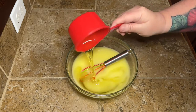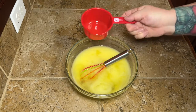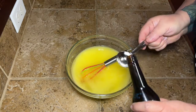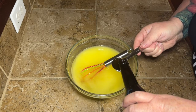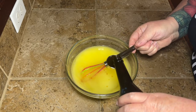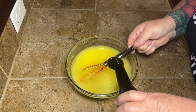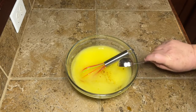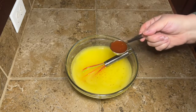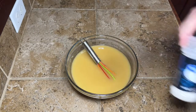All right, so to our butter, we're going to add in 1 cup of oil, and I'm just using canola oil because that's what I have around my house anyway. If you have vegetable oil, that'll work just fine. Then we're going to add in 4 tablespoons of Worcestershire sauce, and I know this does seem like a lot, like, oh my gosh, 3 sticks of butter, and you'll see when we start adding the seasonings in a minute, but we have a lot of cereal to cover, right? And once you get it made up to cover 4 pans, it seems like it may not be enough. All right, so 4 tablespoons of Worcestershire and 1 tablespoon of Tabasco.